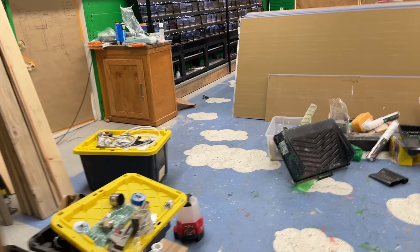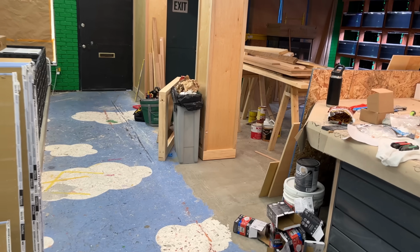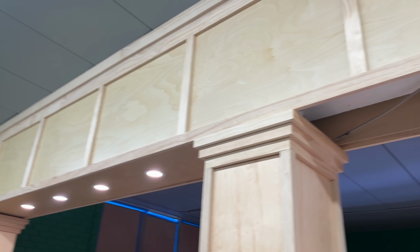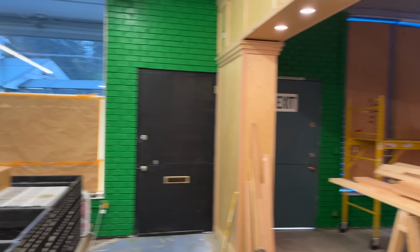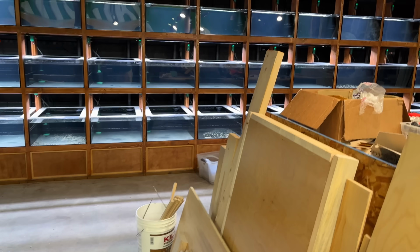Concrete's not bad. All right, so auto water change normally would work if we weren't cutting into the plumbing in the 1,500 gallon. But yeah, that's mostly what's going on here. There's still some trim work to be done. There's a little bit of staining to be done, and we've got to put tint on the windows over here still, and there's still some painting to be done up above. But honestly, we're in the downhill slope, buttoning stuff up.